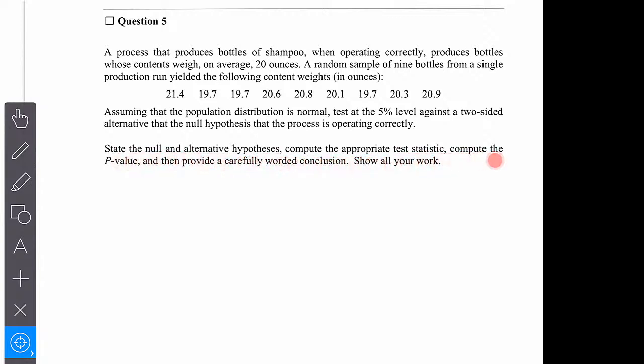Compute, and, okay, so I explained that when I ask you to do this the long way, if you have an alternative that is two-sided, you don't have to do this the long way. However, here I'm very specific. I asked you for the test statistic and the p-value, so I asked you for all these parts. So in that case, what I want you to do are the 5 steps, what I call HAPC. So H stands for hypothesis.